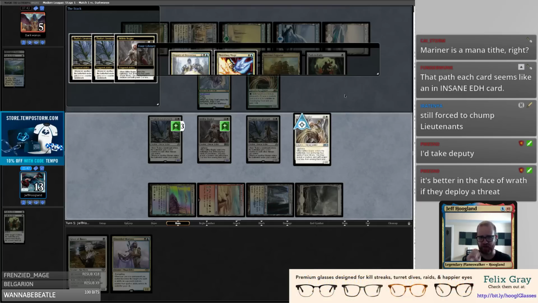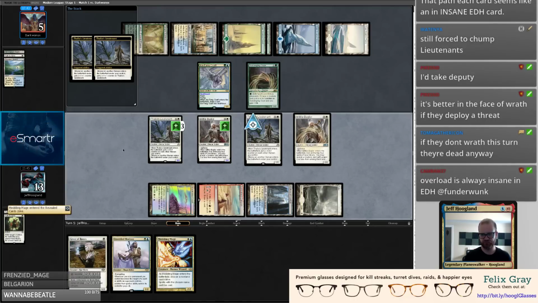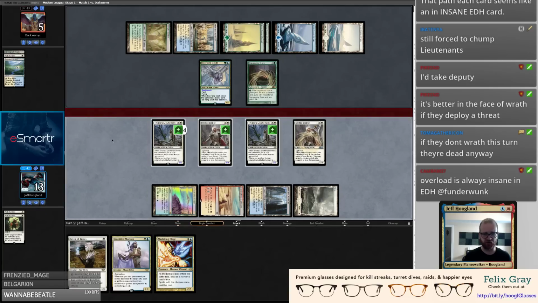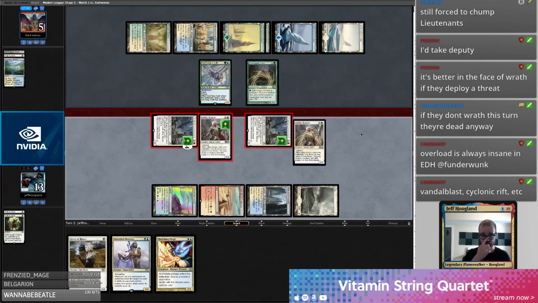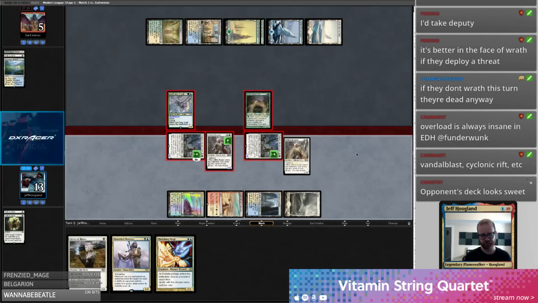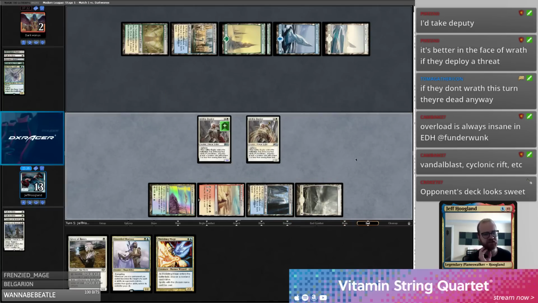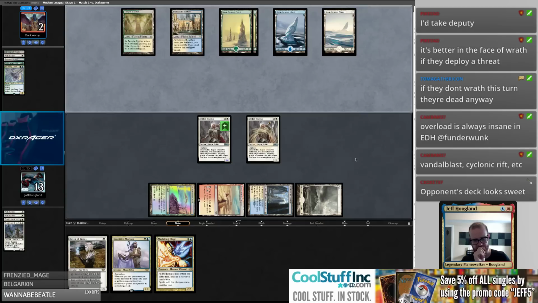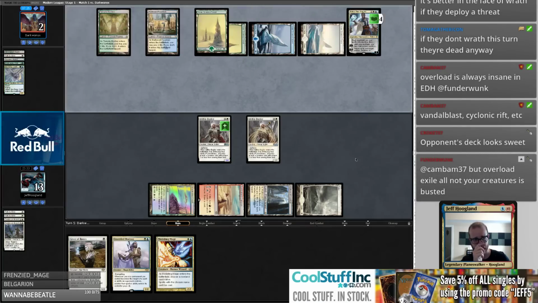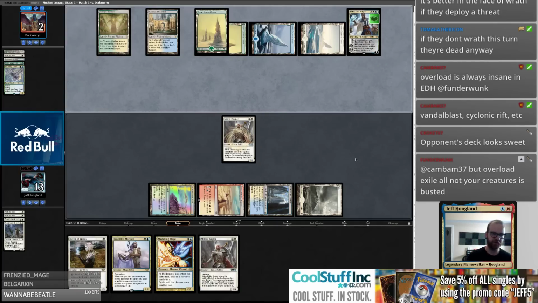I mean, I have Giver of Runes to get past a threat, though. I think I just want more 2-power creatures. And because they have the card that could kill all my stuff, I'm just attacking. Smush. They have to block two things here, so they can go trade, take 3, go to 2. I guess Deputy's better if they went thing here. That's fair.